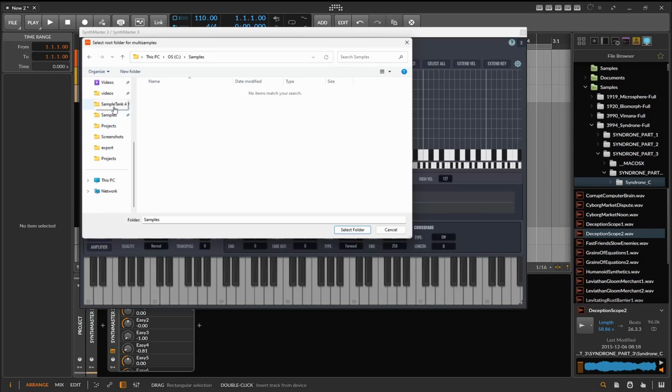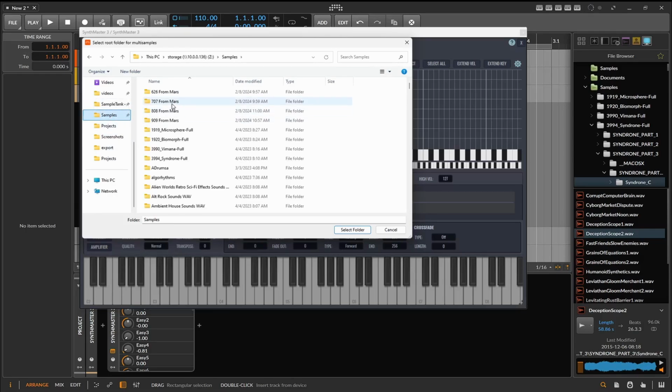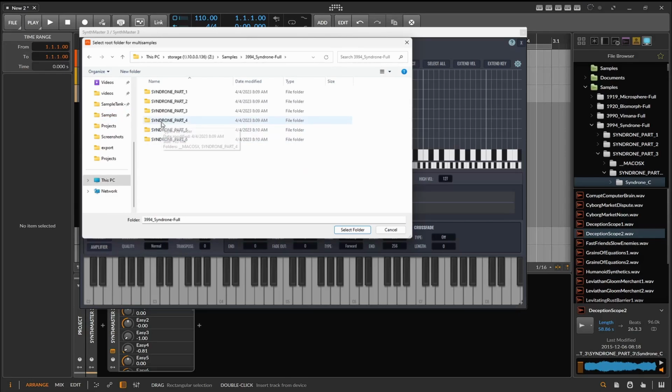Wrong samples. Roomy samples. Syndrome. We got part 3. Deception scope.